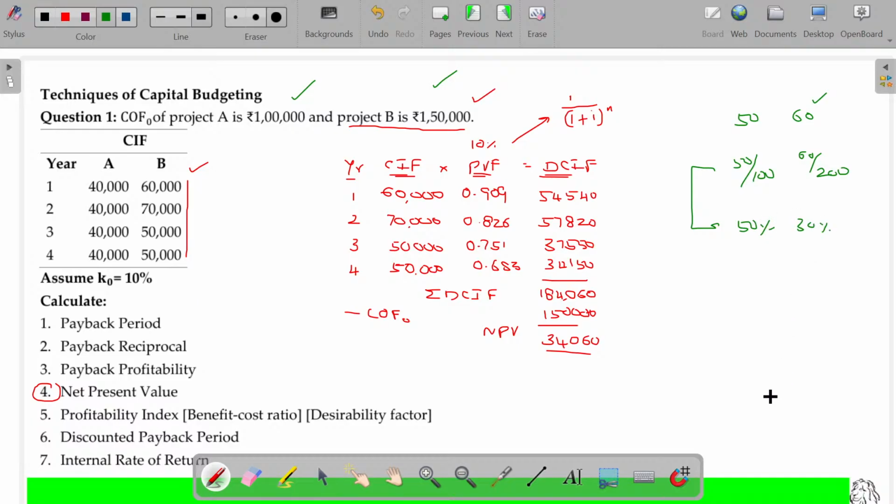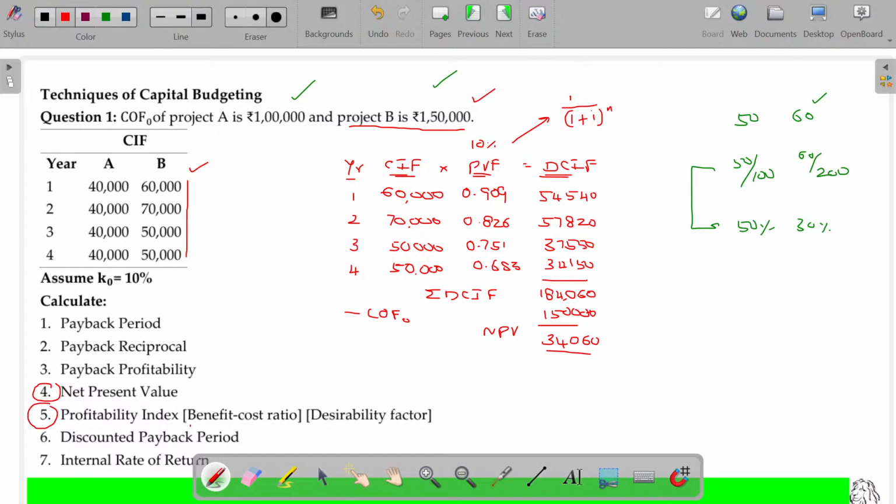How much you are earning for every 1 rupee is a more logical way of decision making. For every 1 rupee invested, you need to get good money, not in the absolute sense. If you say I get 10,000 rupees for 1 lakh rupees of investment, and another fellow says I get 20,000 rupees for 1 crore rupees of investment, that is logically not acceptable. So in order to understand the relative sense, we need to go for the next appraisal technique. That next appraisal technique is profitability index.